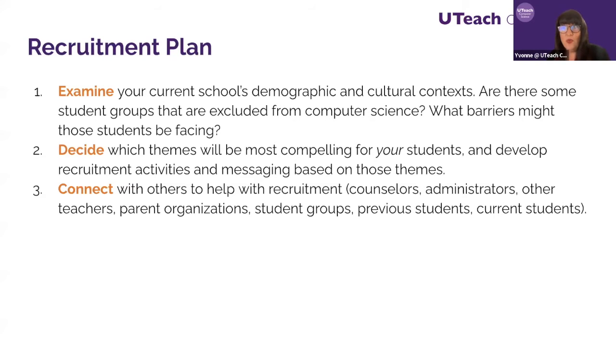And then connecting with who else can help you with this recruitment plan. Make sure that your counselors know exactly what is going to be offered in the courses, and what students can expect from the courses. Let your administrators know about your courses, and partner with other teachers. I mentioned that Algebra 1 is a prerequisite for the CSA, so make sure you're connecting with that math teacher to let them know, I'm accepting students for my computer science course. Let's bring your students along.